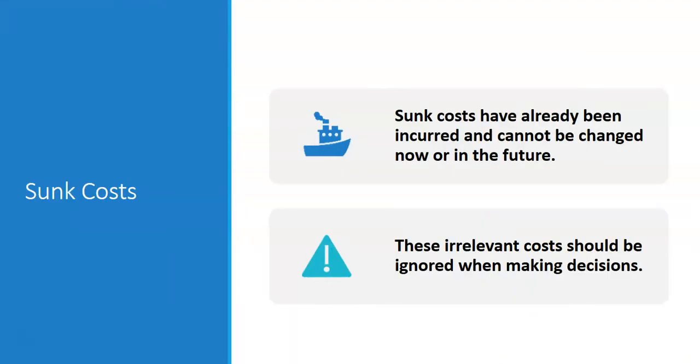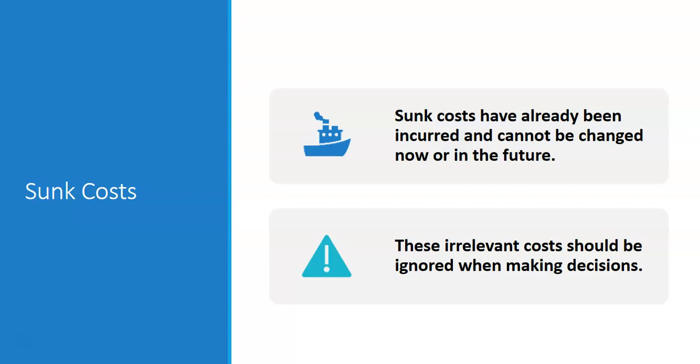Then the last costs we look at are sunk costs. So sunk costs are costs that we can't change. We should ignore them when we're making future decisions. Even if they're significant or huge, we could have sunk costs in the millions of dollars. The fact is that regardless of what decision we make, we can't change them.